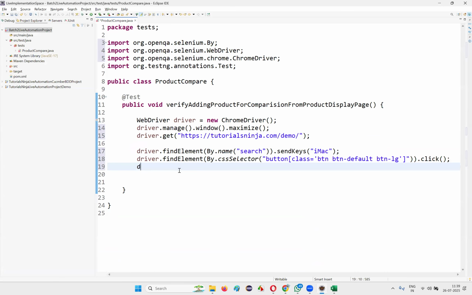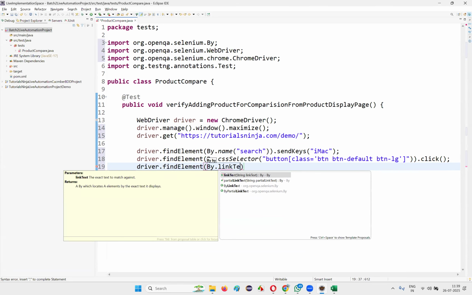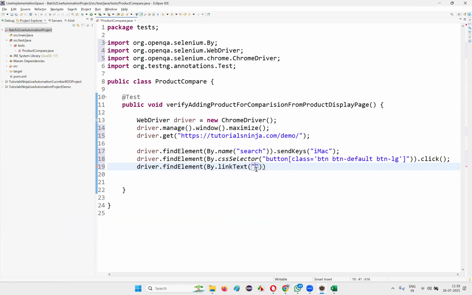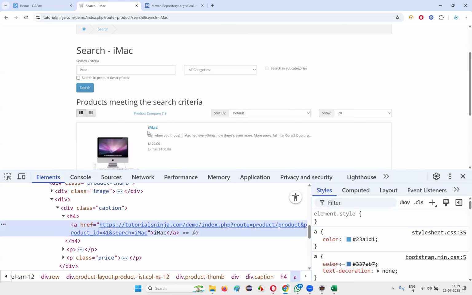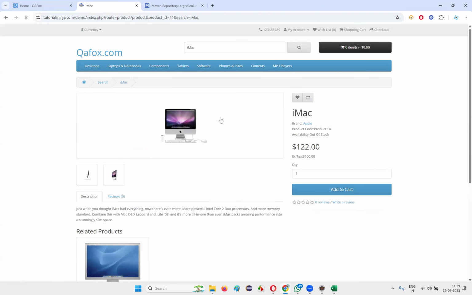So go and do something like this: driver dot find element by dot link text. Provide the link text locator and simply say dot click. It will click on the link and take you to the product display page.